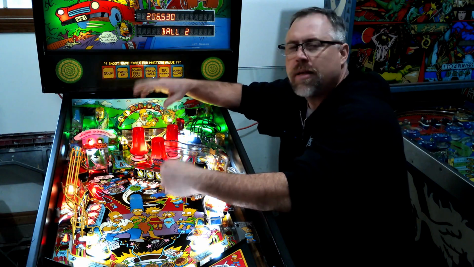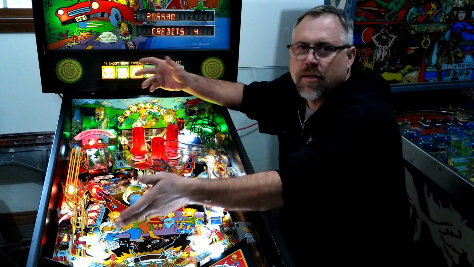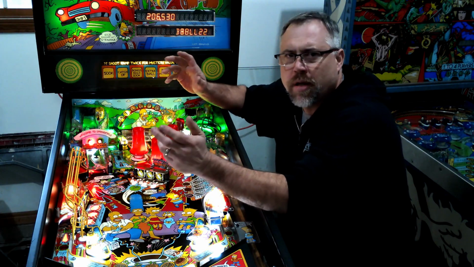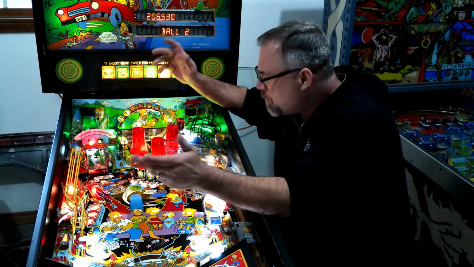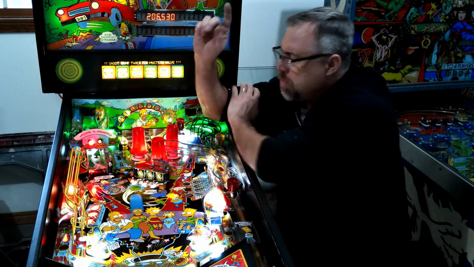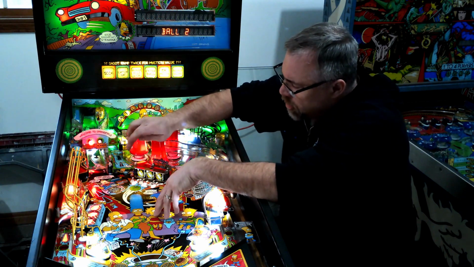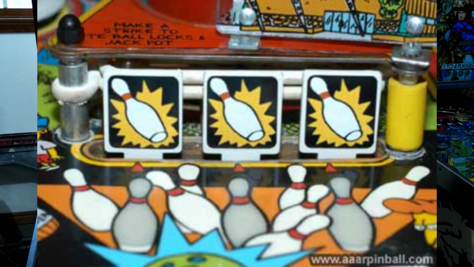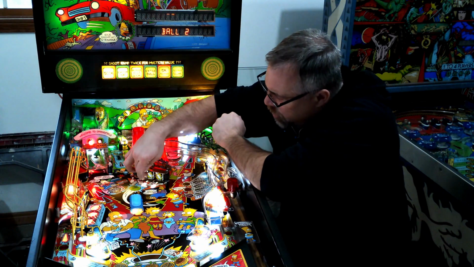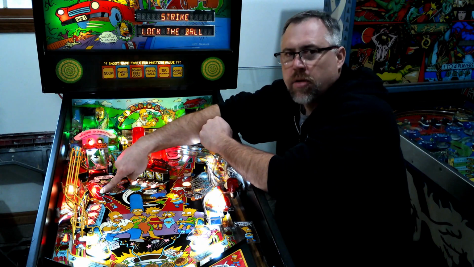So if you see the towers flashing, then your nuclear power thing is ready, but it's not something you're really going to go for or shoot for. So then we're going to move on to multi-ball. The multi-ball on this game starts with your bowling targets. When you knock down all 3 of your bowling targets, you get a strike. That's what's going to light your ball locks.